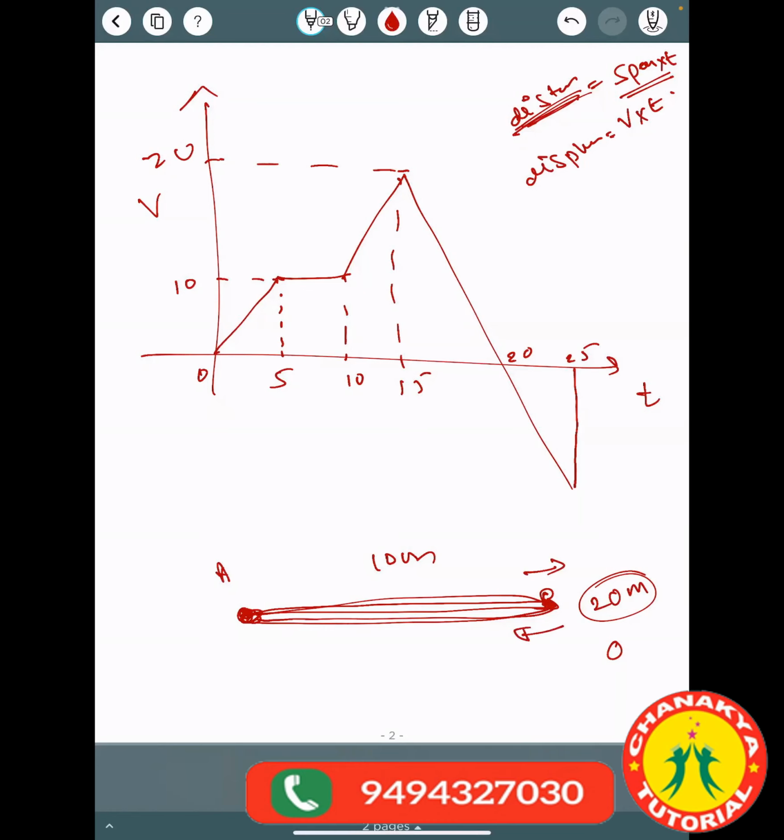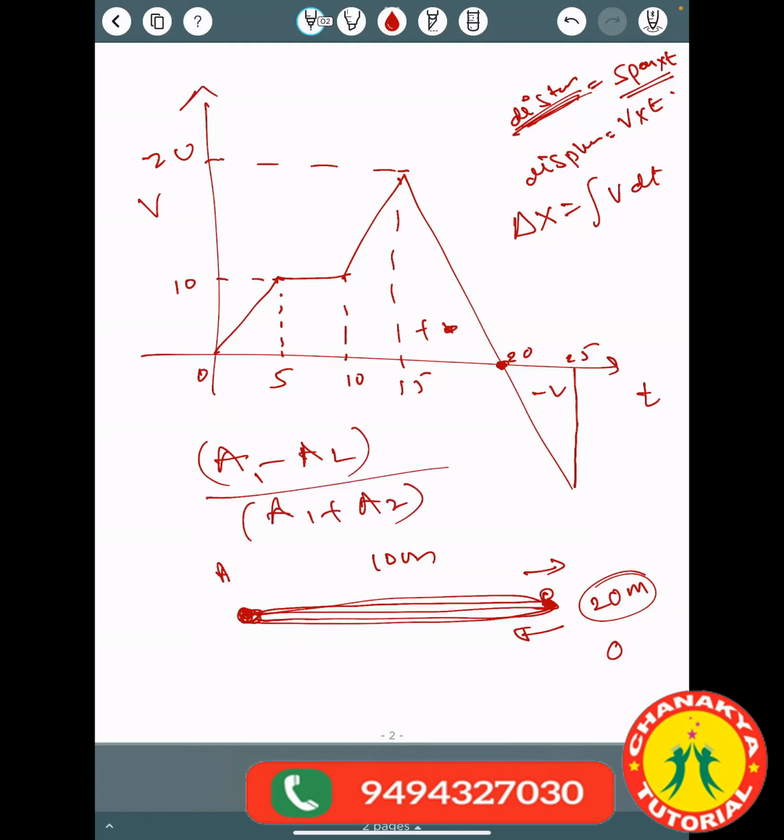Correct. But in displacement, we'll see where the particle is changing its direction. We know that if a velocity-time graph is given, the area under the velocity-time graph gives you displacement. Directly you calculate the area. This is positive area, this is negative area, correct? So here the particle is changing its direction. You get some positive area, let's say A1, then you subtract the negative area, let's say A2, then you will get displacement. If you add both areas, you will get distance. That's it. So you need to find this ratio.